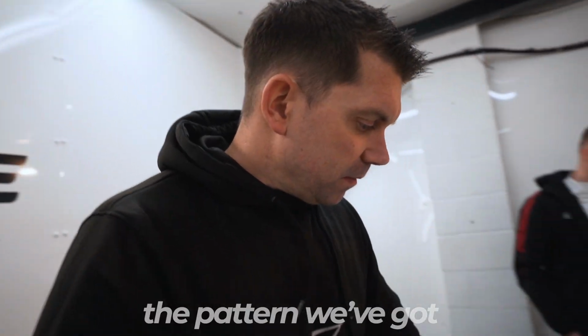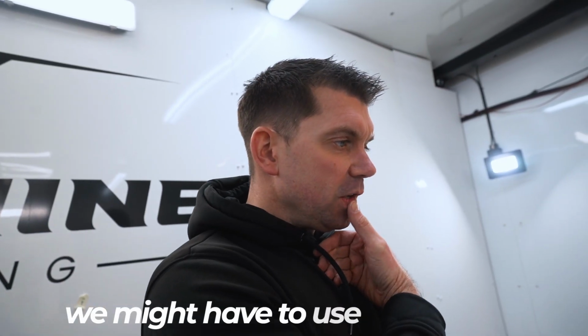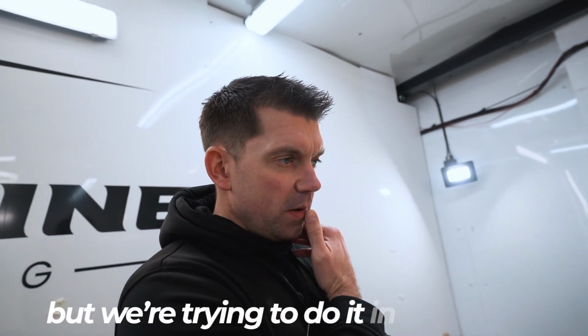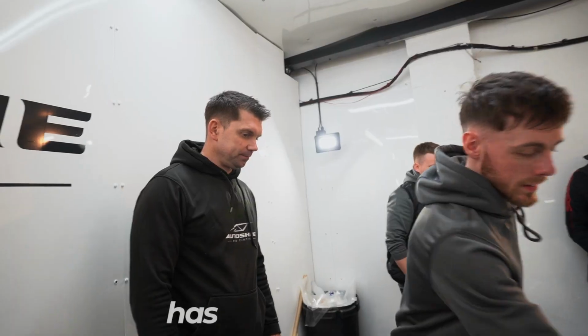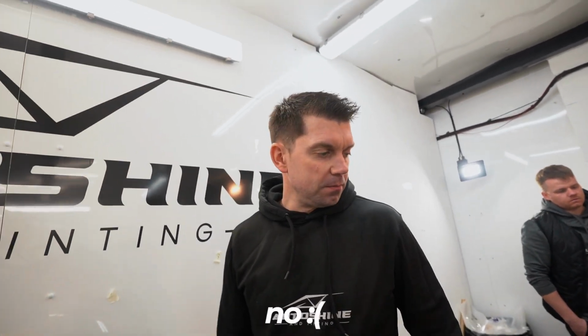Trying something new. This is the shape of the bonnet. The pattern we've got has a join. You might have to use the pattern, but we're trying to do it in one piece. Has it not worked? No.